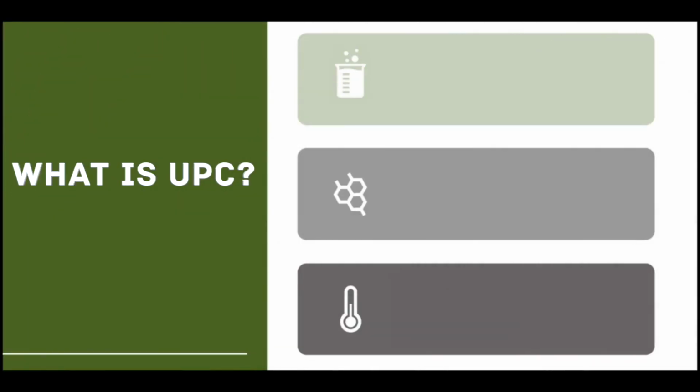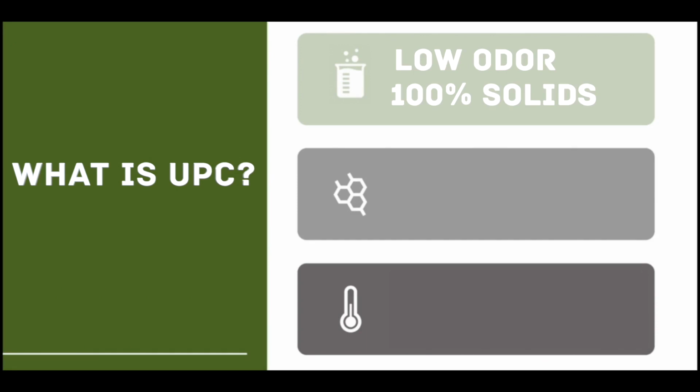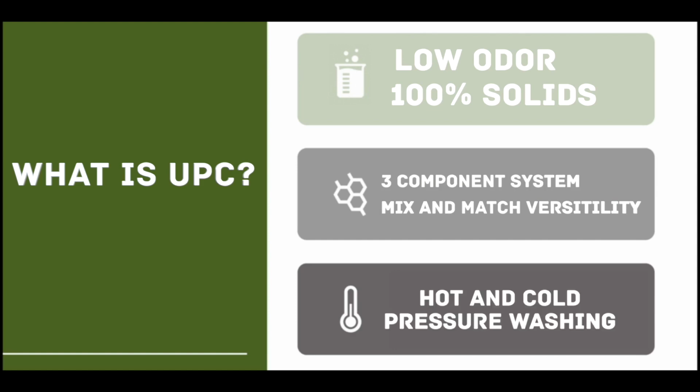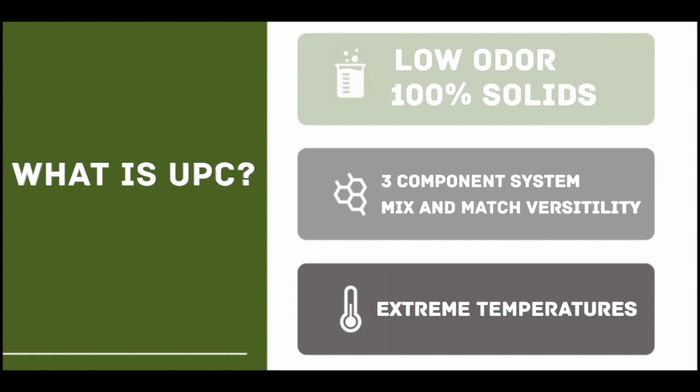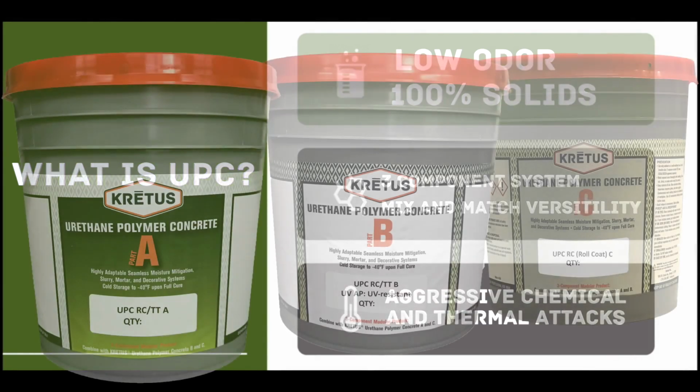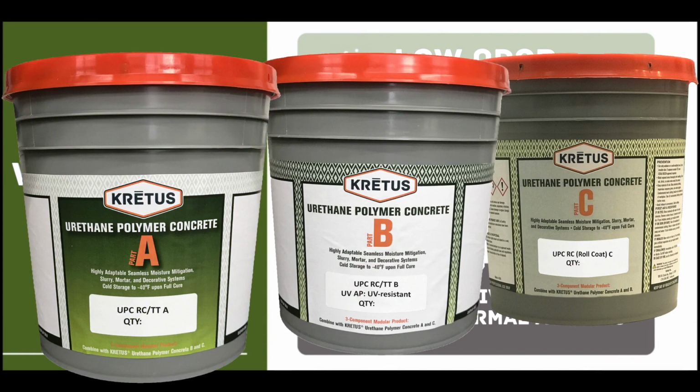Urethane Polymer Concrete is a low-odor, 100% solids, 3-component system with mix and match versatility. Designed to withstand hot and cold industrial pressure washing, high abrasion, extreme temperatures, and aggressive chemical and thermal attacks. There are Part A's, Part B's, and Part C's.